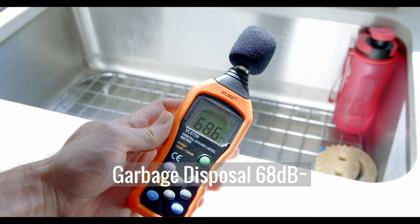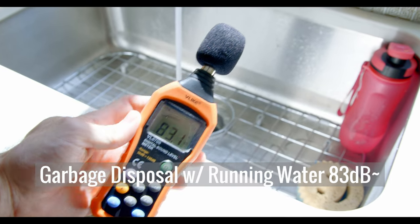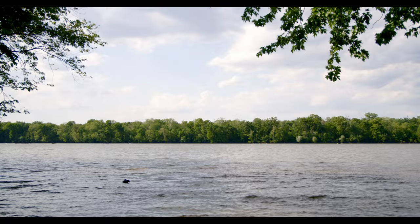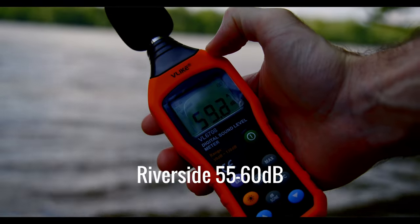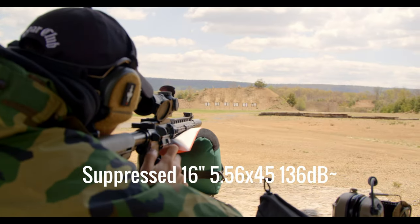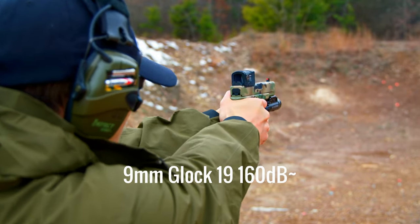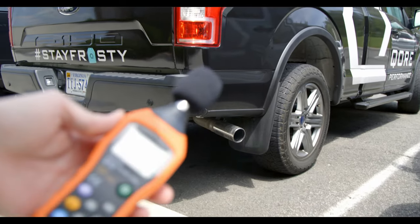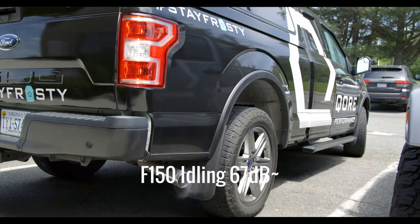How much it's dampened obviously depends. When it comes to running, yes, it's going to be a little bit louder, but even then it's not going to be that loud because you've got all the other doodads on your kit jangling around — shout out to you guys, QD gang — and that's going to be louder. Your breathing is probably going to be louder when you're running, especially in full kit. We've taken all these details and put them into a detailed article with a table of all the test results, comparing them to common sounds for context. We hope you enjoyed this — stay frosty.